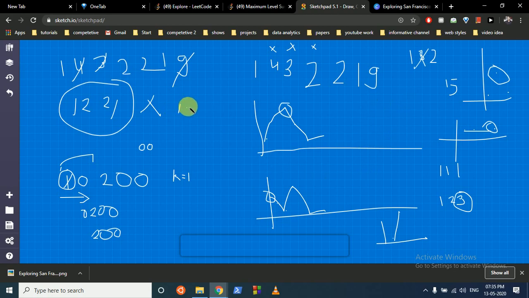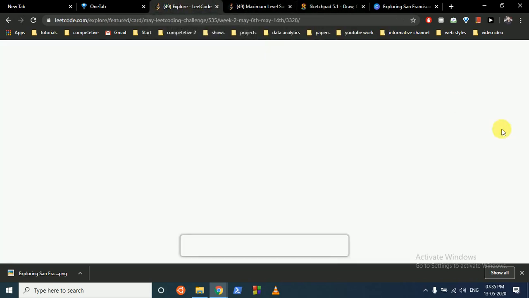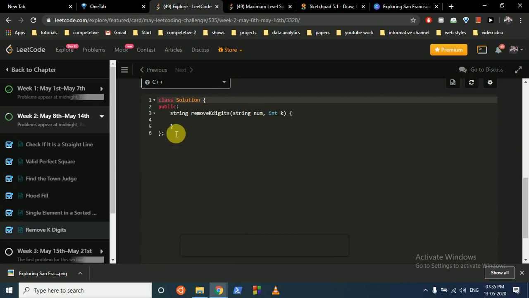As you can see, if there is a number like this, and this is a peak element, you remove this, so now the number remaining is this. You haven't removed this zero. So now what you can do is iterate over this string and remove the remaining starting zeros, and that's a simple logic. So we can directly jump to the code and you will understand this more.